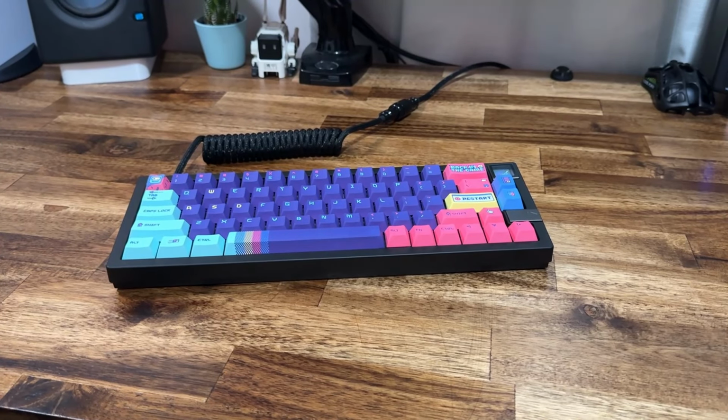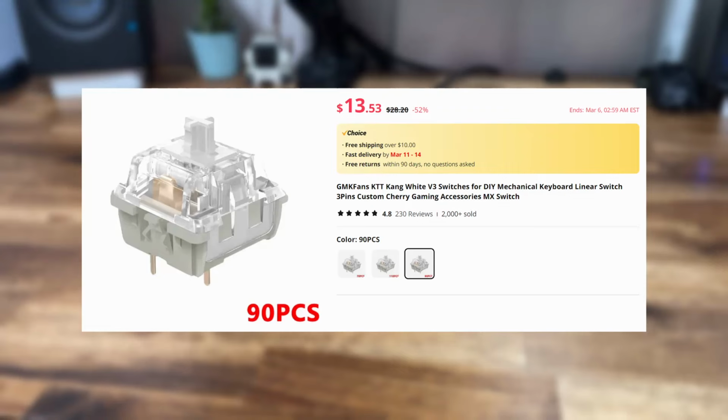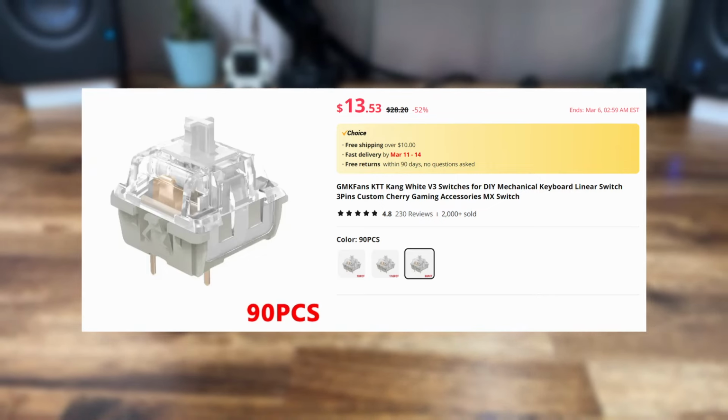If you're not a fan of tactile switches, you don't have to get these switches. You can do the KTT Kang Whites. Those are really good in their budget as well. And this is what it sounds like.